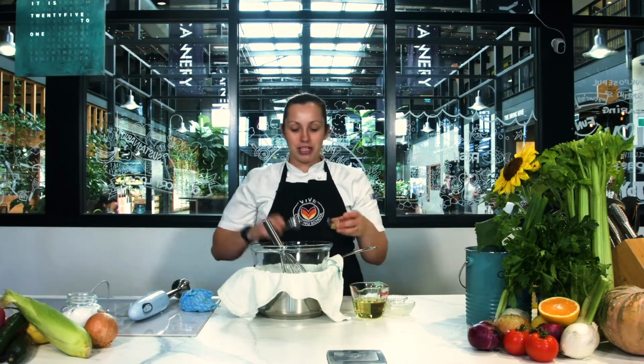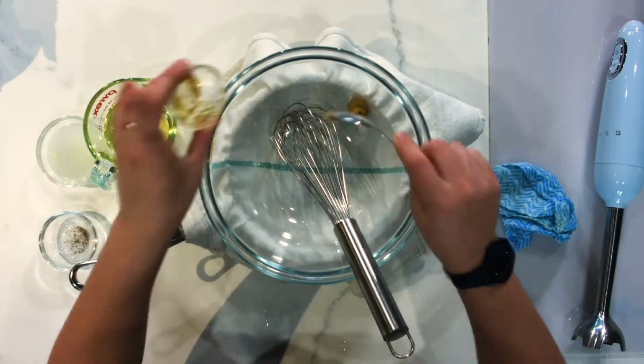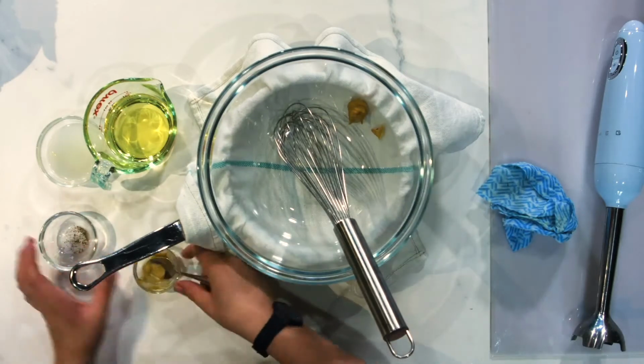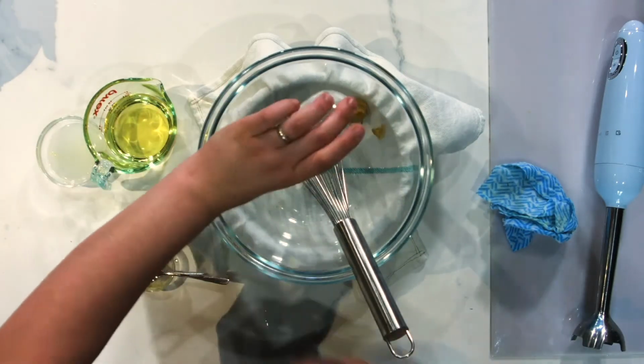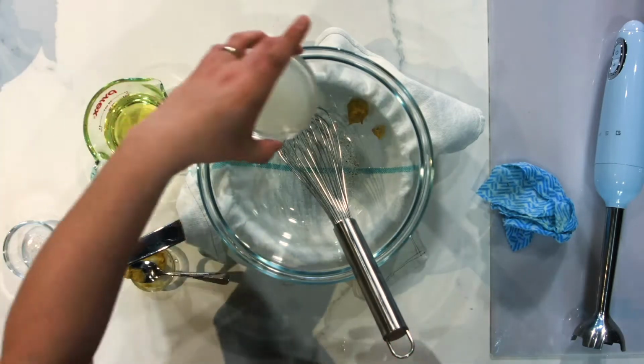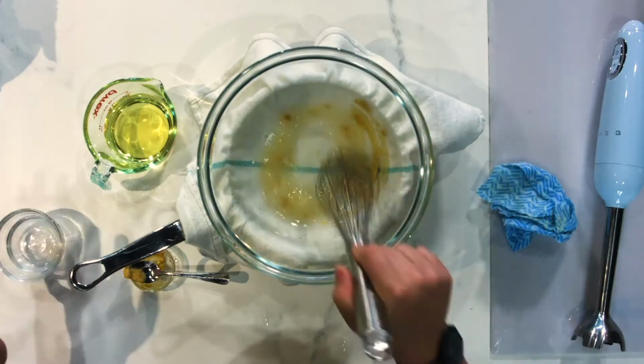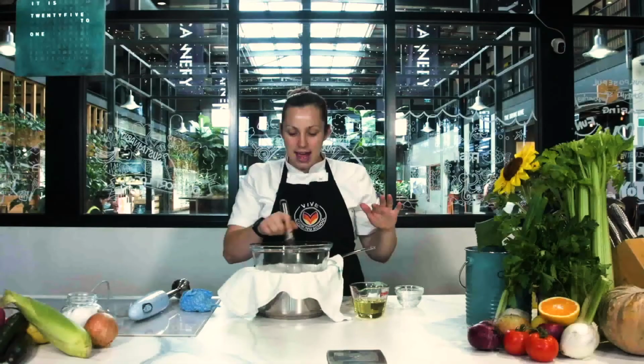What you're going to do is add in your Dijon mustard, just a little bit of that, just to help emulsify your dressing. We're going to add in some seasoning, so some salt and pepper. And then we have lemon juice, okay? This is the star of the dressing, lemon juice. I'm gonna pop that in and we're gonna whisk that around just to break that up and get that all at the same consistency.